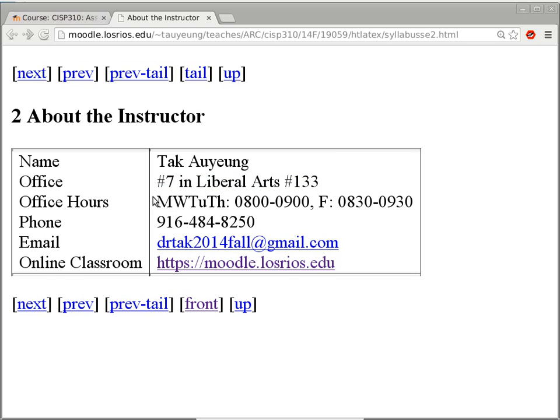Office hours are Monday through Thursday from 8 to 9 o'clock, which is convenient for this class because it's right before this class. So if you need to meet with me, for whatever reason, you can just come to my office right before this class. I'm usually in my office by 7 o'clock too, so if you really need to meet with me early, that's also okay. Phone number is 484-8250, and I use my Gmail for class purposes, because this way it's easy for me to have one set of one email address per semester. So it's easy for me to manage all my email this way.